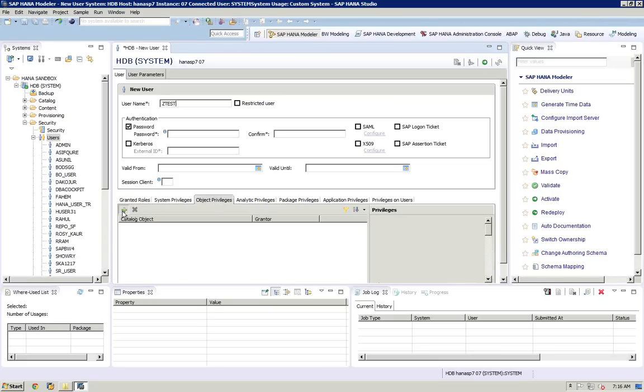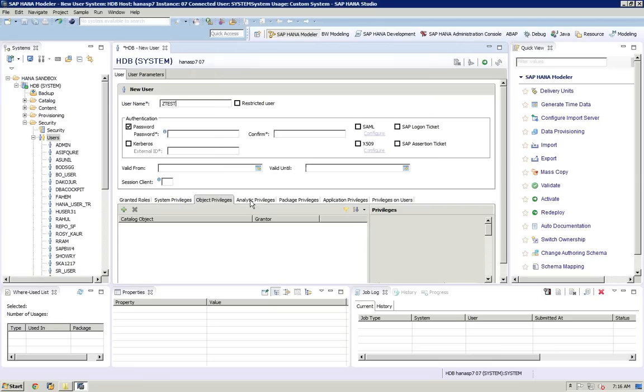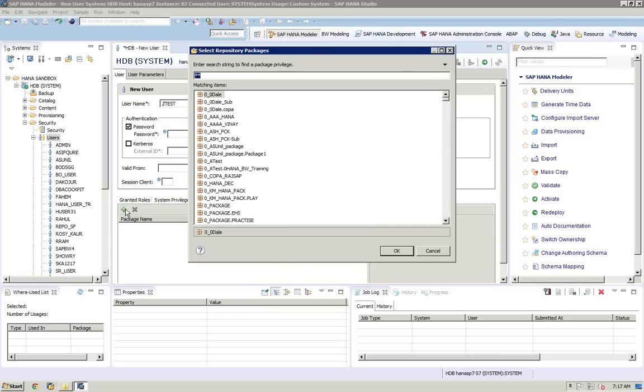In object privileges, they grant access only to the schemas and database objects for which you are authorized. Then there are analytical privileges and package privileges. In package privileges, you will have access only to the packages and information models you deal with in reporting. Suppose you are working on COPA reports, accounts payable reports, sales order reports, or order to cash, OTC reports. COPA information models are in this package.